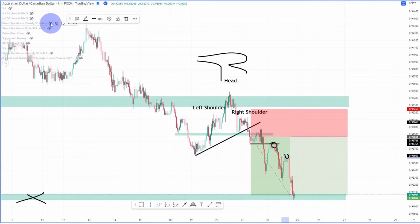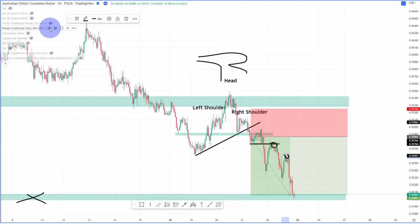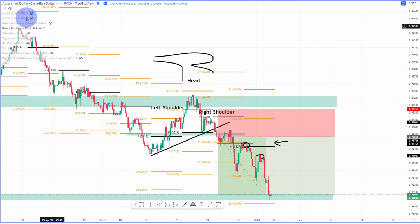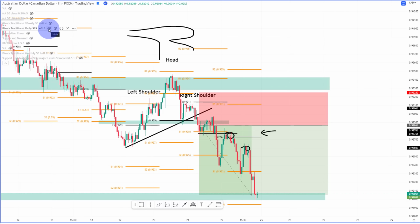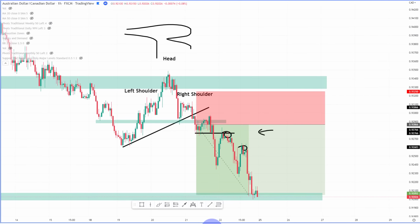So what I like to do is look at the weekly pivot point, which is up here. It's not helpful. The daily pivot point is currently here, the black area. So what we could do is move our stop loss to here. I don't care if it's above break even or below break even. I want to have a stop loss that makes sense in the charts. And the pivot point does make a lot of sense. Let me double check. Yeah, here's the pivot. And let's see what happens next.